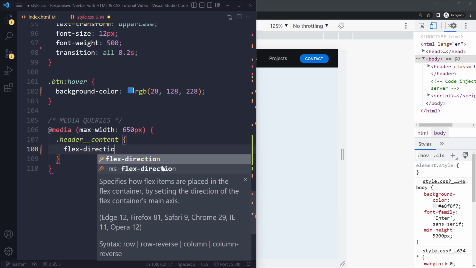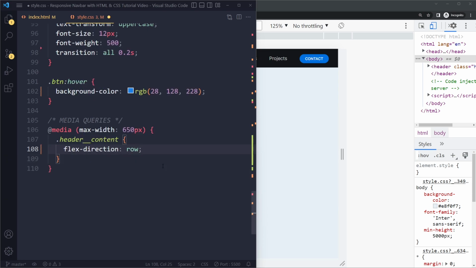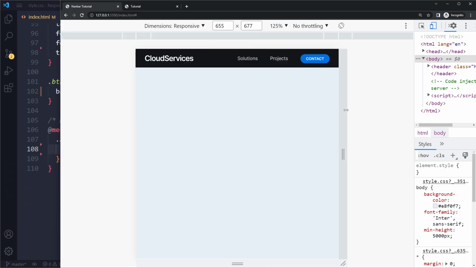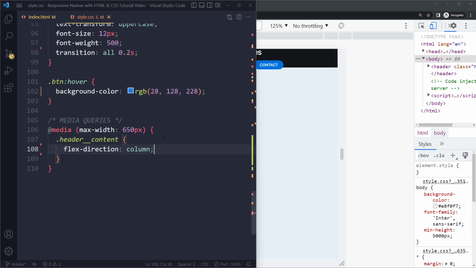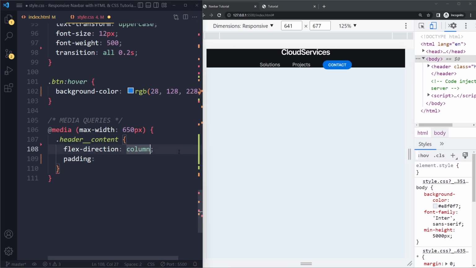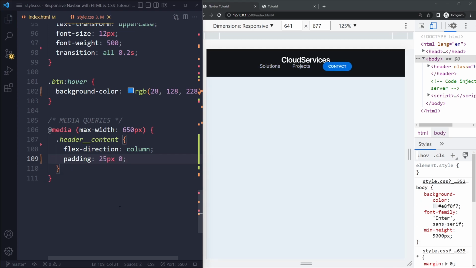So initially the flex direction, the default is row, right? That's why when you say display flex, those items will sit horizontally next to each other, but you can also make it column. And so then when you hit 650, they will sit like a vertical flow. Now we do want to change the padding here because now it's sitting right against the edge. So here we're going to change the padding, and actually let me make it smaller here so you can see what I'm doing. Yeah, so padding, I can change that into 25 pixels on the top and bottom and 0 on the left and right side. So then we get this.